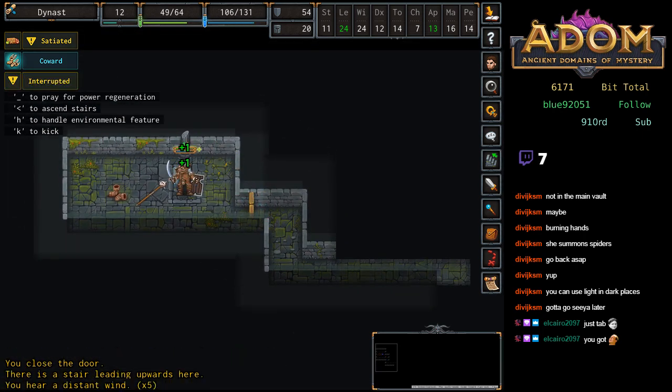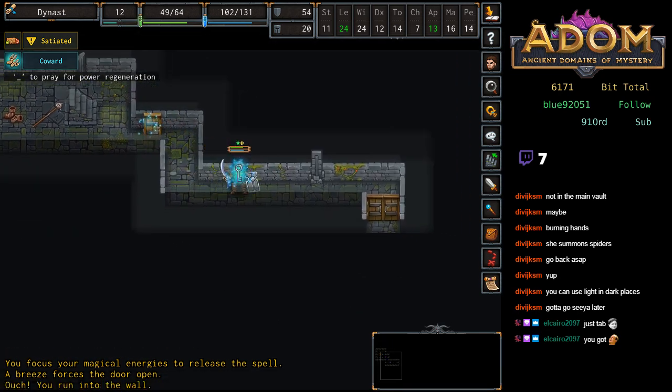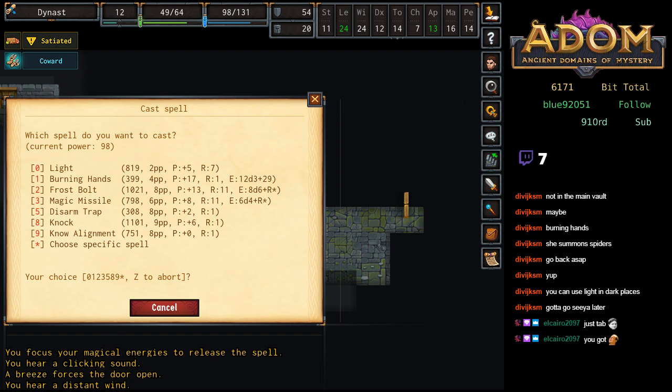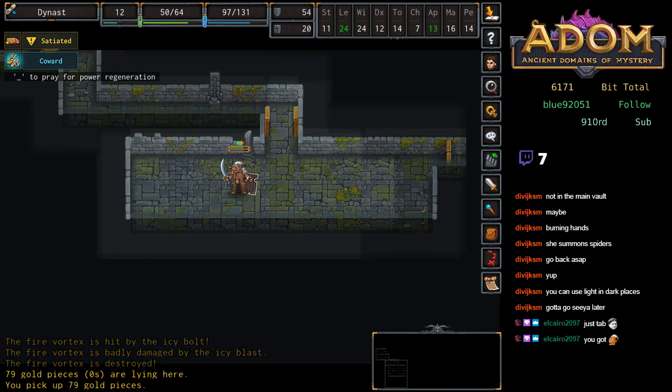Actually, rest a little bit. I don't think there's any other dangerous enemies on this floor, so I'm just gonna be exploring it. Oh god, there's a vortex. Luckily, it didn't explode on me.